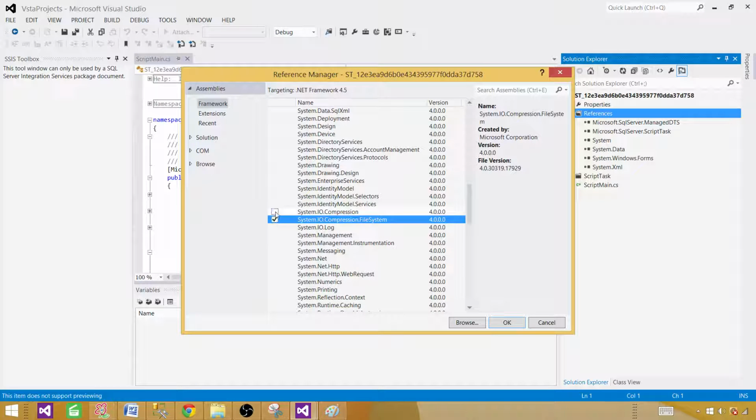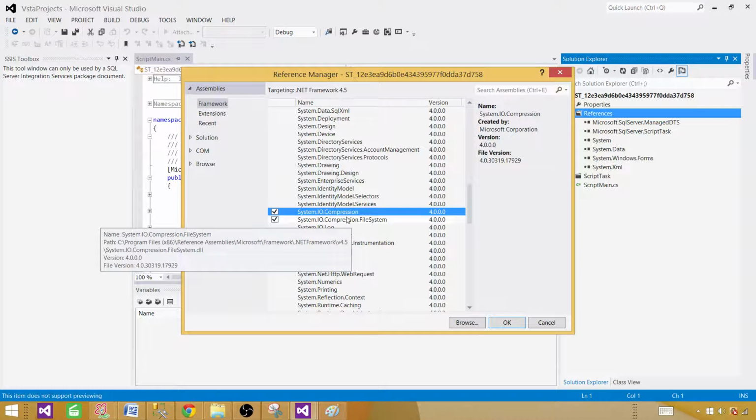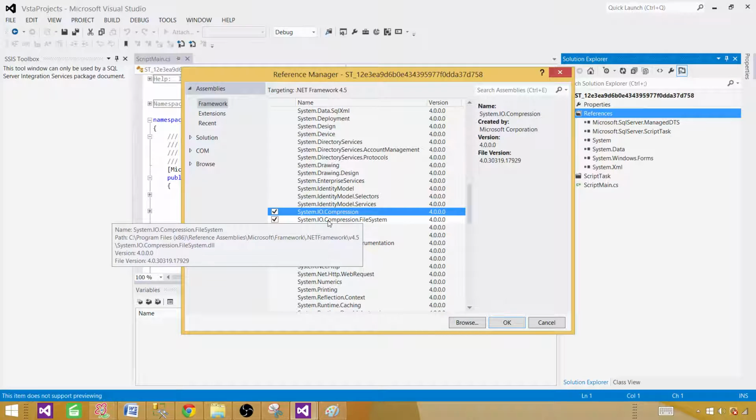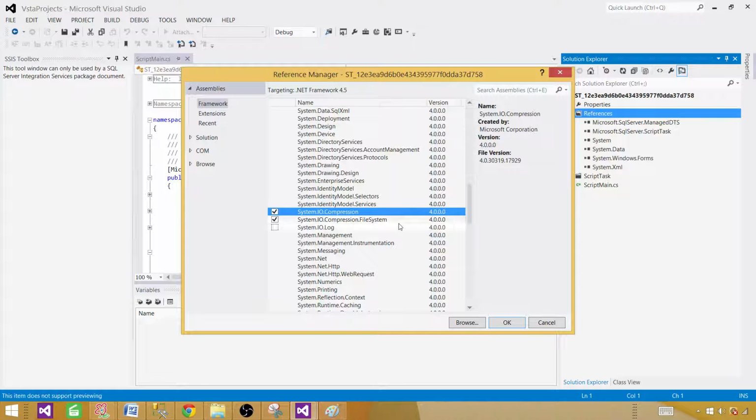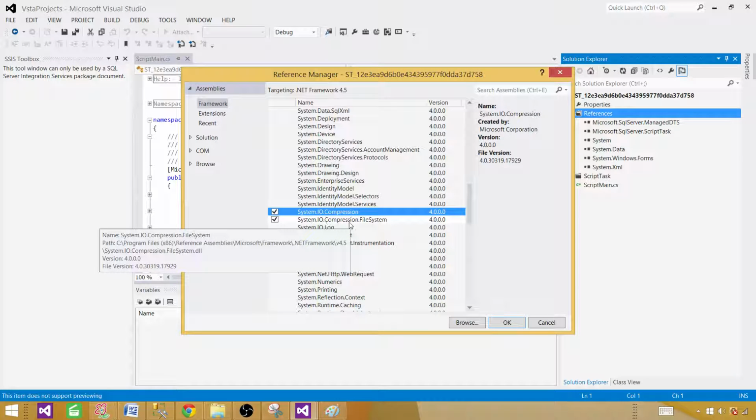I would like to go ahead and add both of the assemblies, because there are functions or methods we will be using from both of them, not in this demo, but there are a lot of other videos I'm making on the zip and unzip, compress and decompress. So we'll be using different methods from both of these assemblies. So I'm going to add both of them, but in this case we are using system.io.compression.FileSystem. That's the class we will be using from.